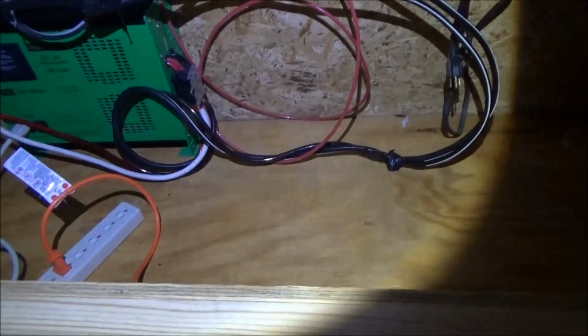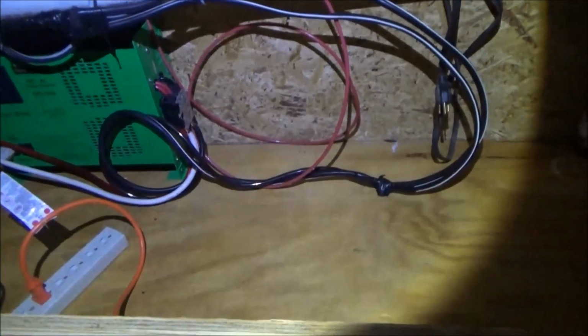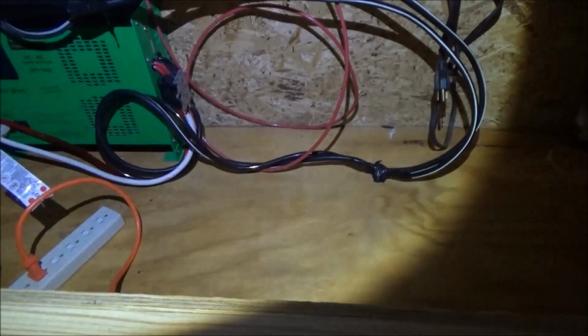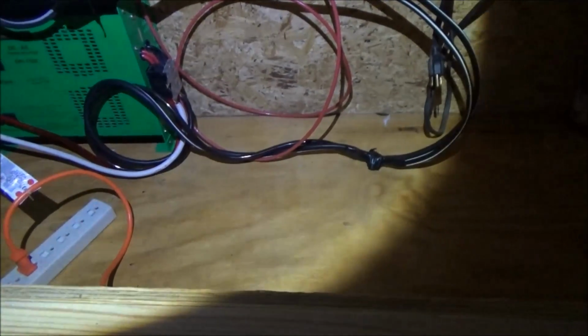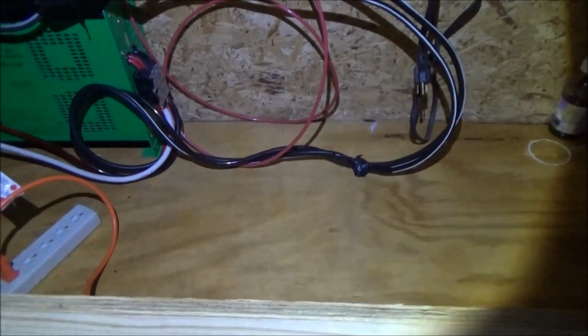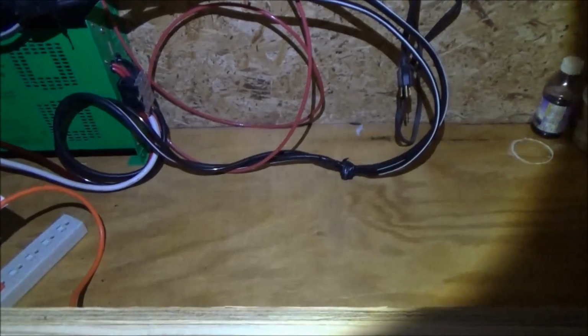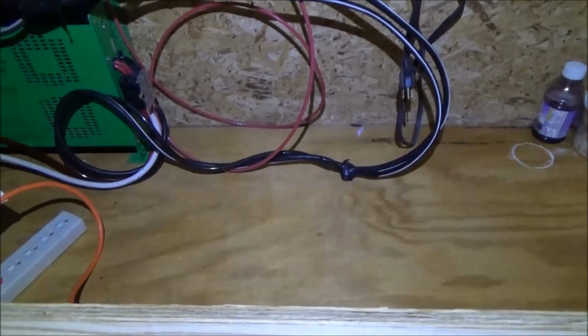But for now, I have the extra wire just coiled up in here and connecting to the junction inside the tiny house. But again, I will be taking it outside for a better connection. Then I probably won't see the surges anymore in the battery voltage that I'm seeing on the solar charge controller. That's probably what I'm seeing, the surge in the wire inside the tiny house.